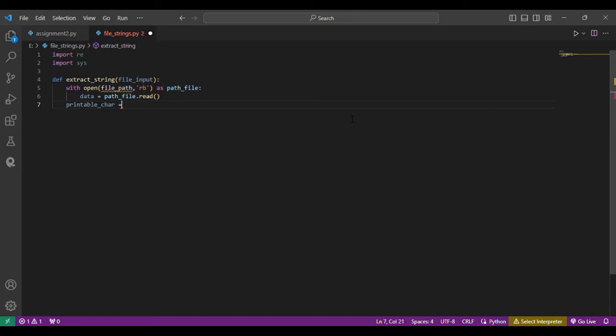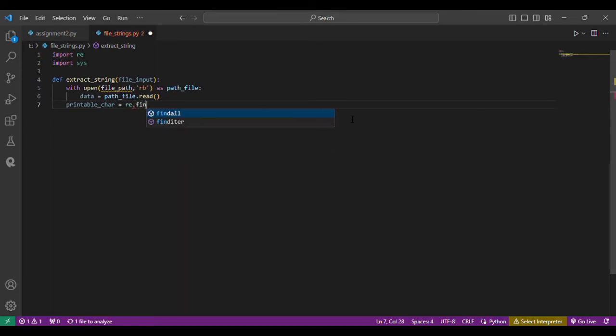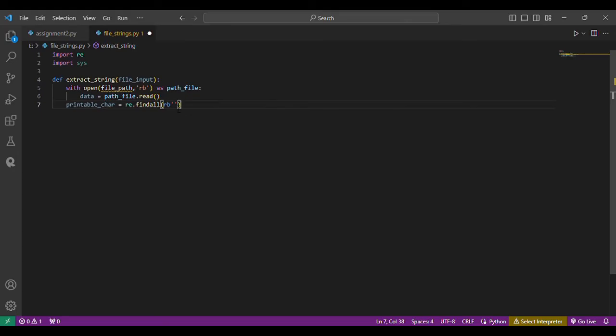Now what should I do? We have to check by using the regular expression re.findall. It will read the file in binaries, so we use rb here. Then we have to provide the logical way to match the strings.